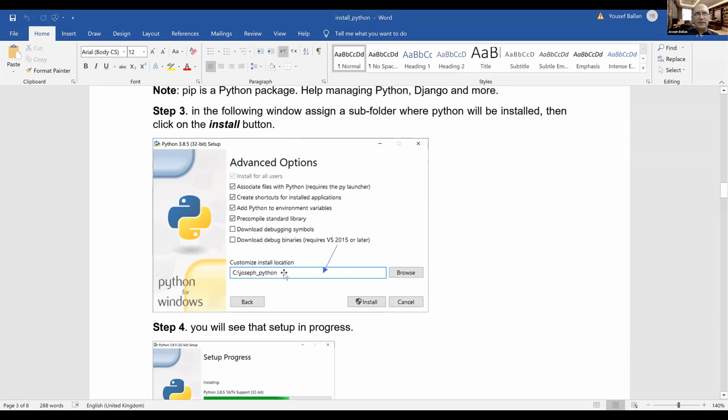You can put it where you want. If you want to leave it in the default location, which is the program files, it's okay. But I have installed a lot of Python versions because I also want to demonstrate them in this course.